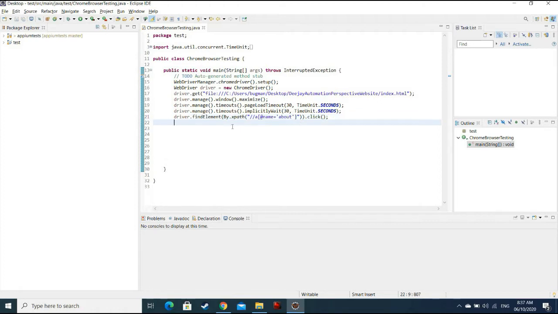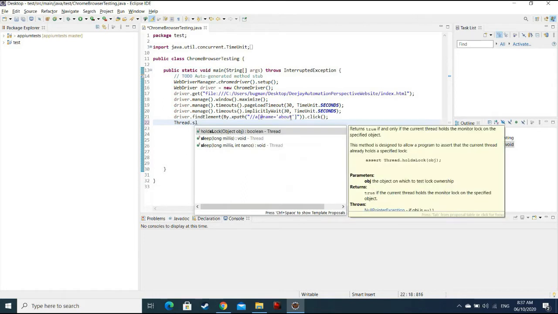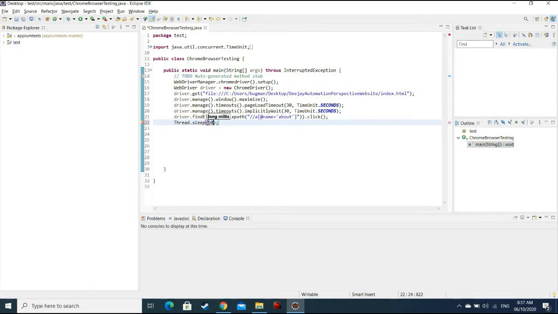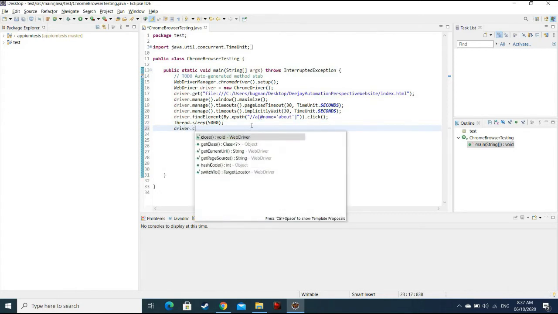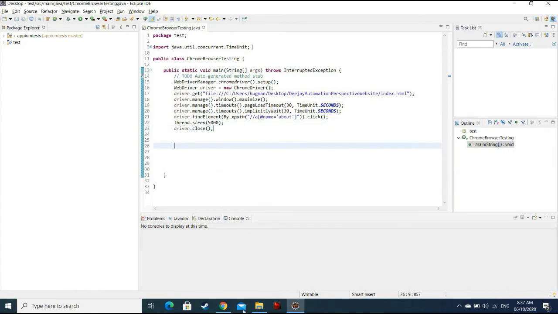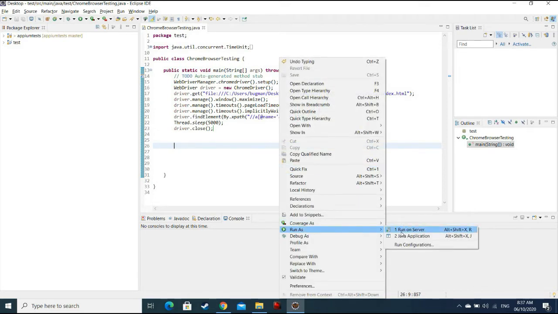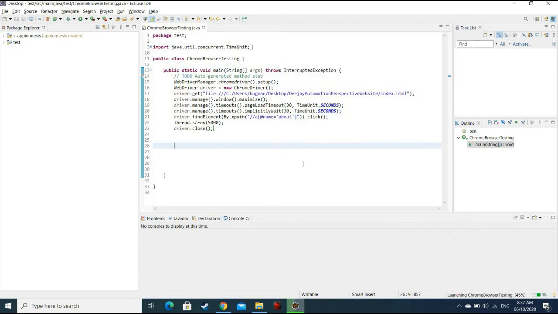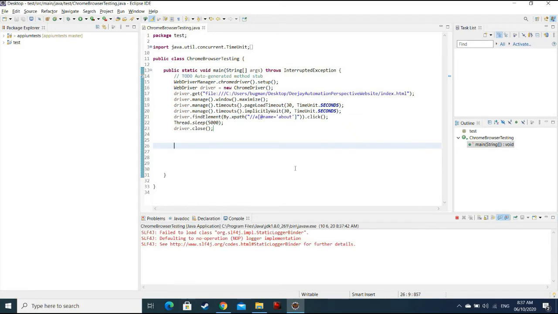Okay, and then let's wait for maybe around 5 seconds, and then driver dot close. So I will try to run it now and see what the response would be.